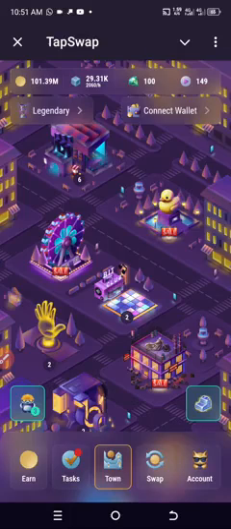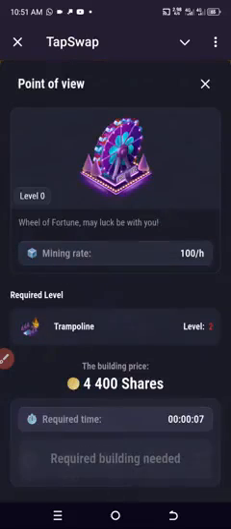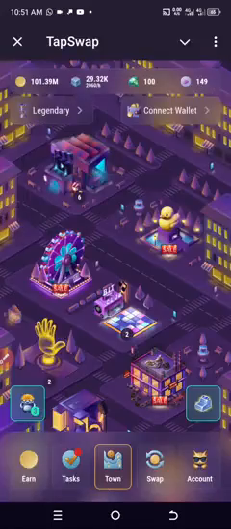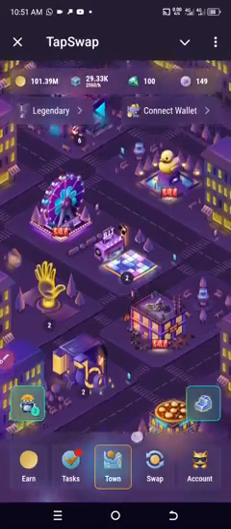Let's assume now that I want to buy this particular thing here. When I click on it, it will require me to buy trampoline to level 2. You can see it. Now, if you notice, let's go back. There is no building anywhere here known as trampoline. So it is going to be difficult for me to identify which one is trampoline.